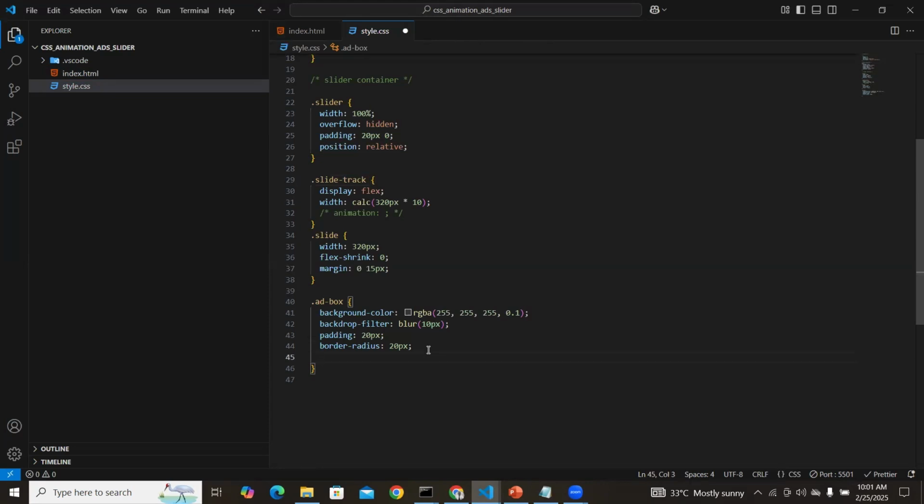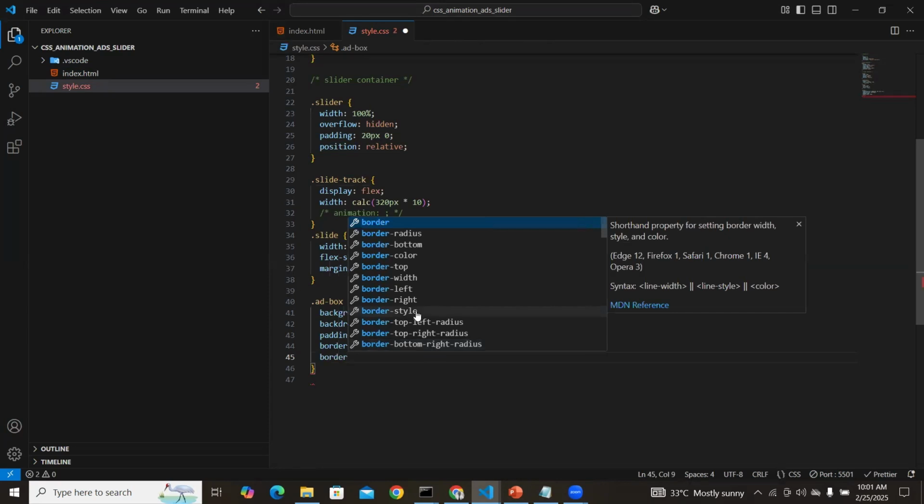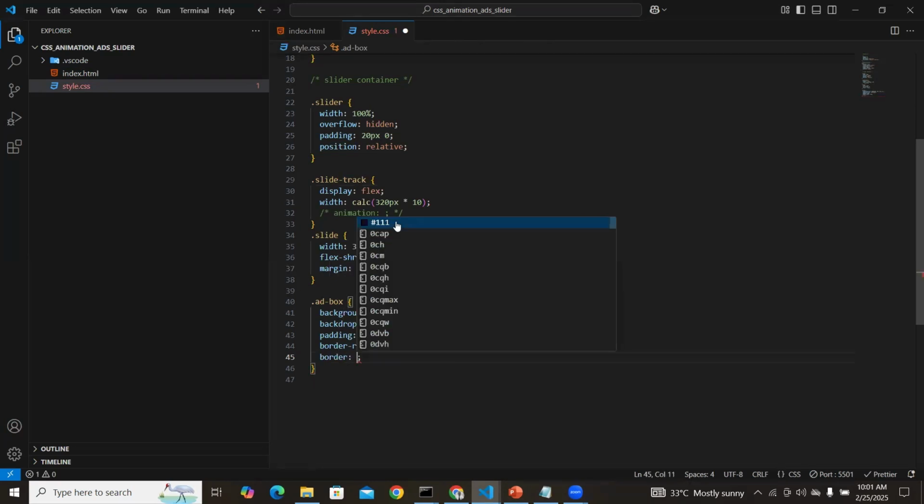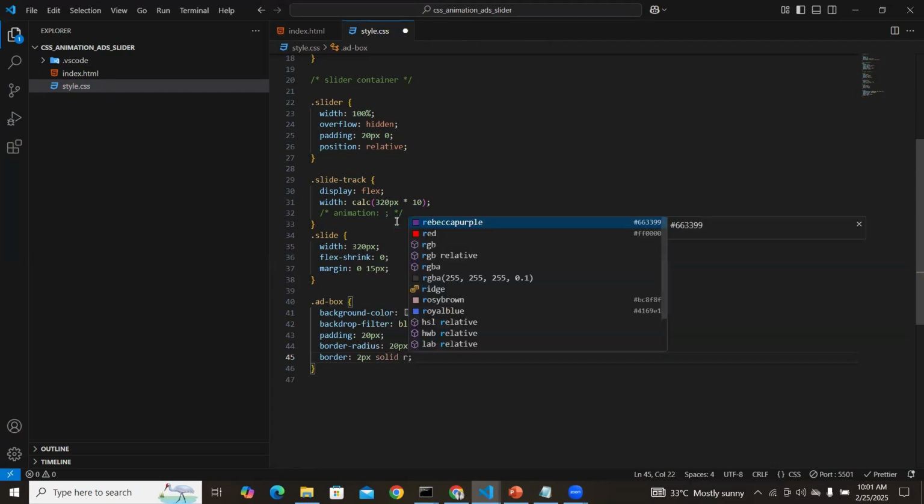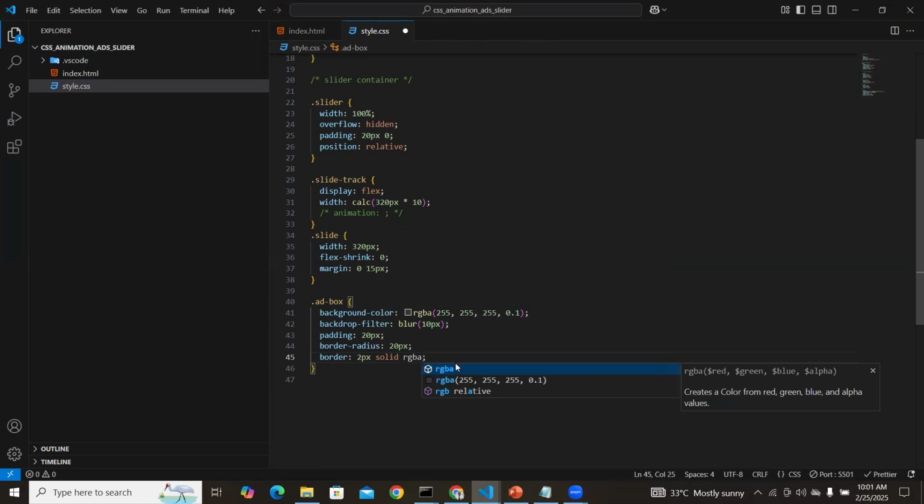Then the border radius, we set that. We can also set a border of 2 pixels solid. Let's just use RGBA again: 0 red, 255 green, and 255 blue, with opacity of 0.3.